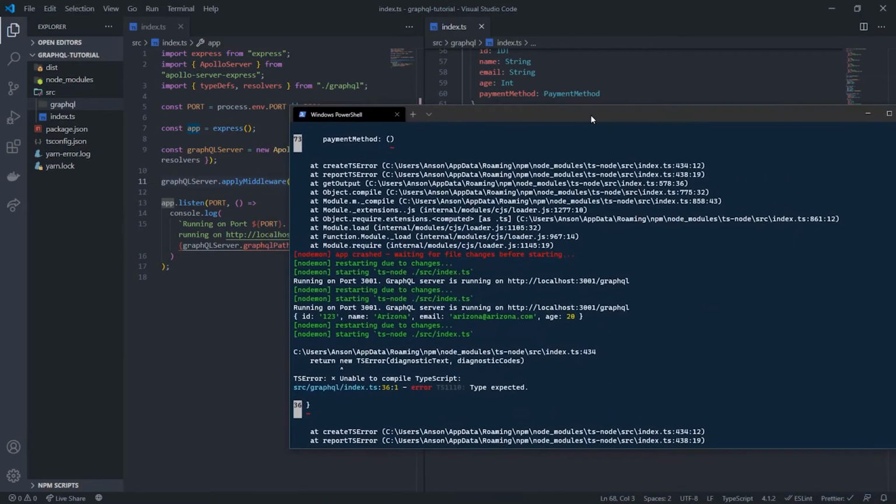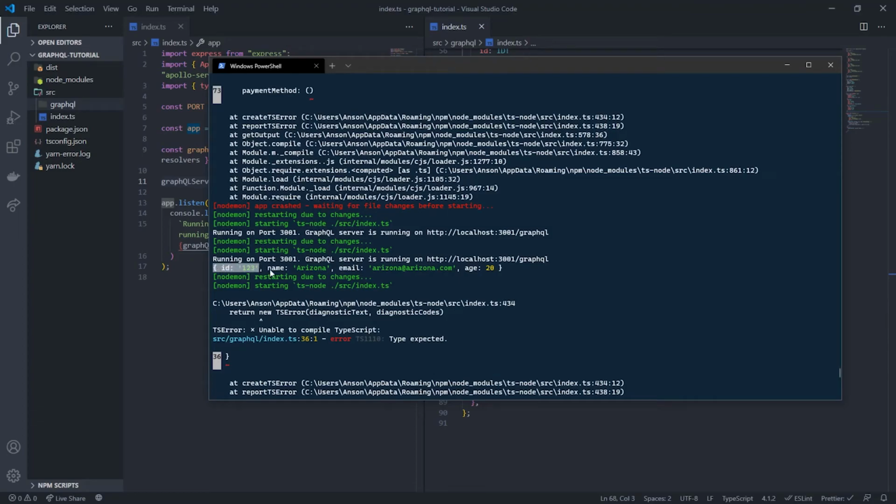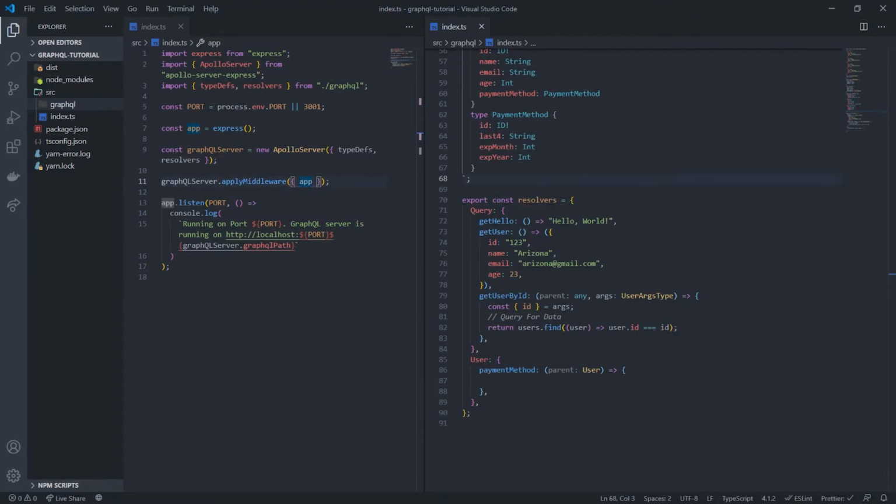Now, with the parent object, if we go back and look at the actual log, you can see we have the ID, the name, email, etc. And what you can do with this is use it to query your database for a payment method that may live in its own table. This is why I said earlier that GraphQL is amazing for applications that have a lot of relational data. Now this resolver can take care of resolving the payment method, and it will have nothing to do with this specific function over here. That makes it really awesome.